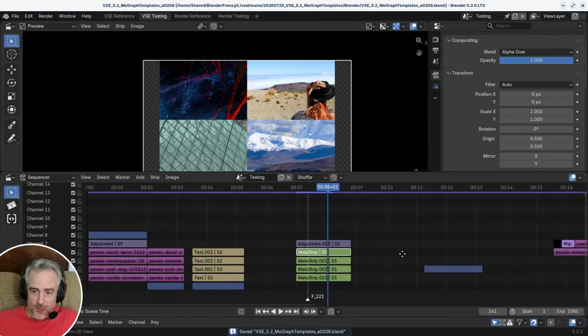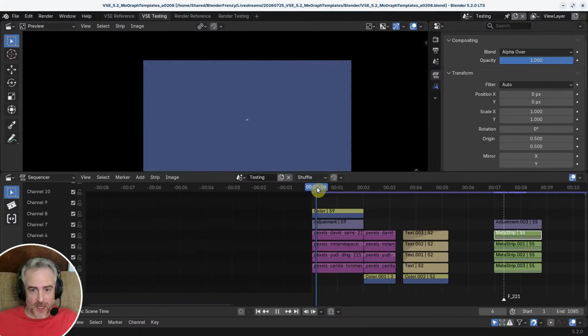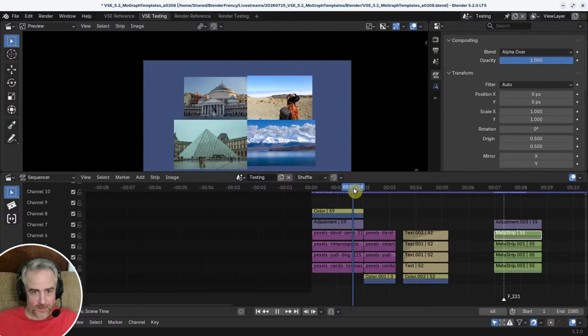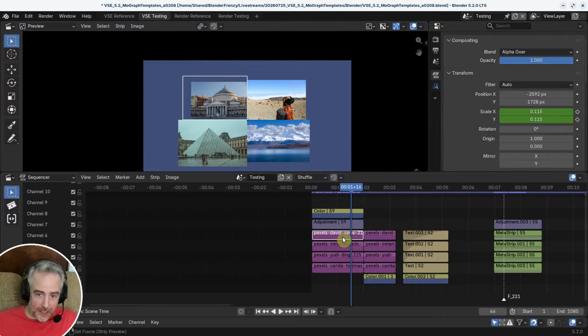So anyway, what we're going to do, this is what we also did last time. This is how we started testing it out. But this was the animation on the individual images, which means if I put new images in there, you would have to do the animation again.